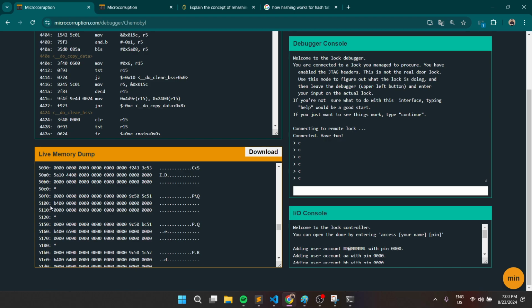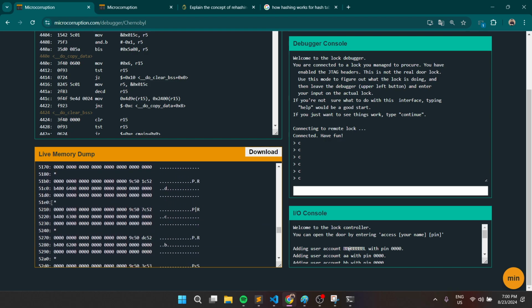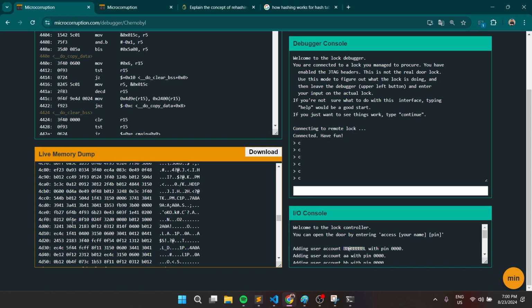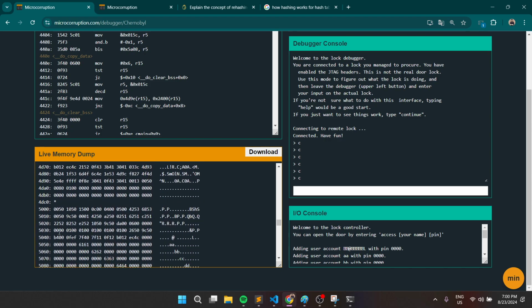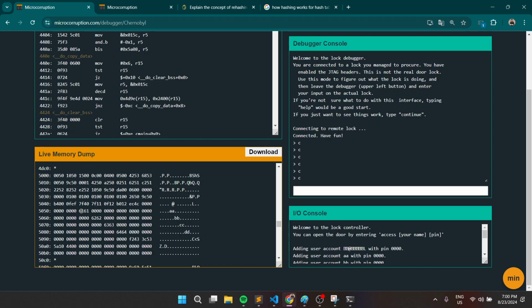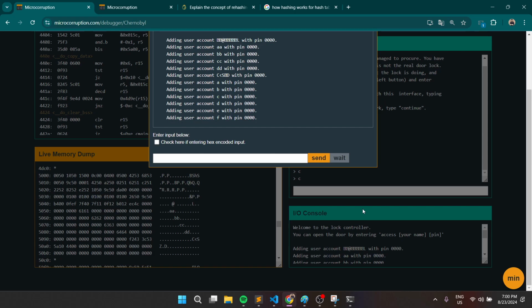So if we now try to continue, how do we execute that code?